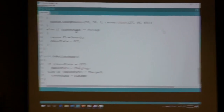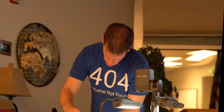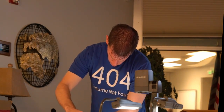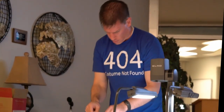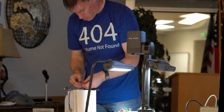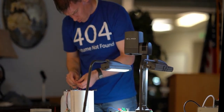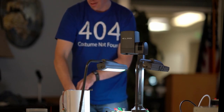These LEDs have very specific instructions for how you connect them. The first thing you need to do is connect your power. So let me connect that in first. So your power is all connected. Then once the power is connected, you can connect in your data signal.